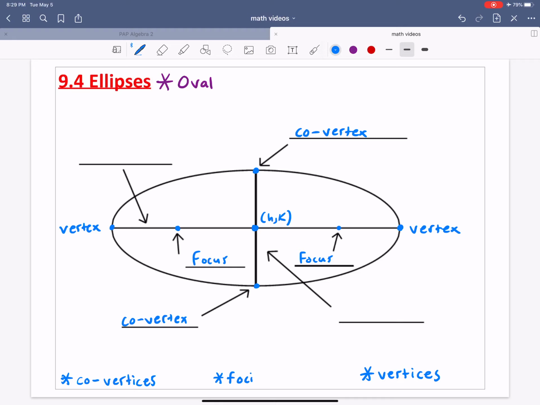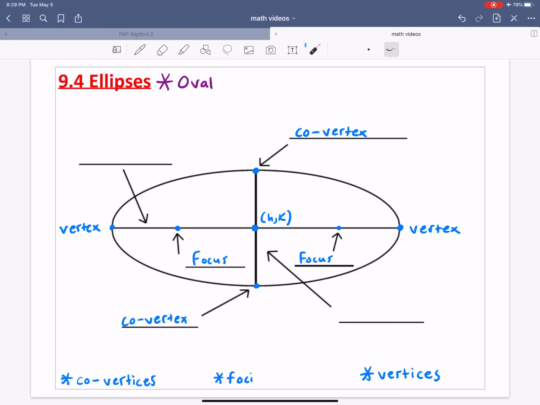Some people say foci. Foci is a little safer for me to say. You have to be really careful that you enunciate that correctly because you don't want somebody to get the wrong idea. Foci is much easier to say, but you'll hear some people say it different ways. So there's actually just two more attributes that we need to identify.